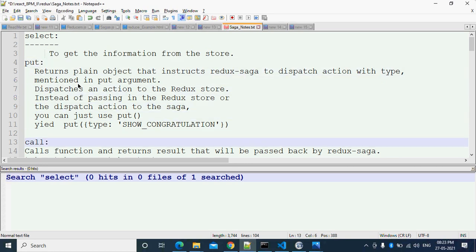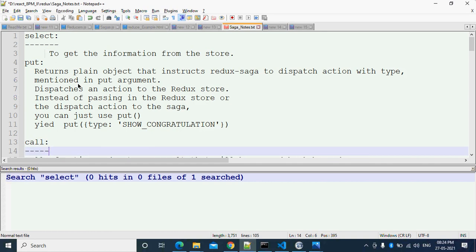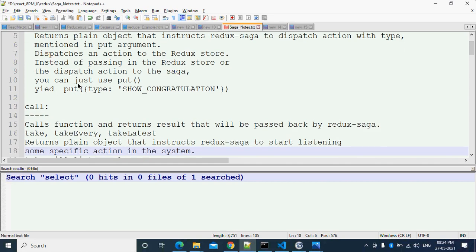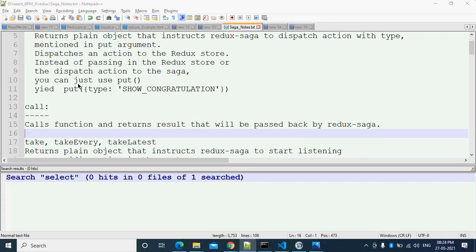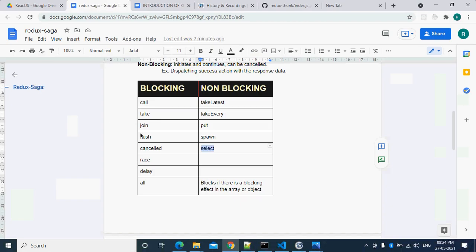Next we are going to see call. What is this call? It calls the function and returns the result that will be passed by Redux Saga. Call is a blocking command.